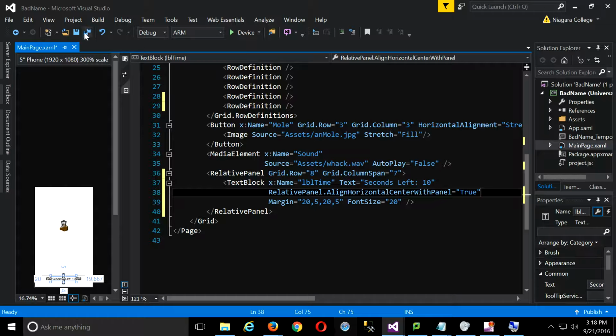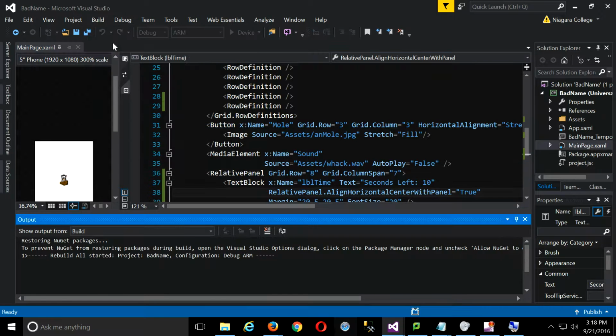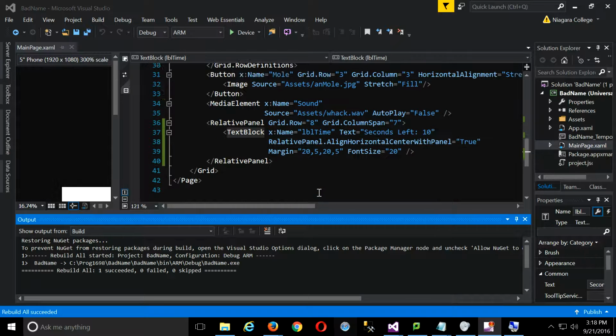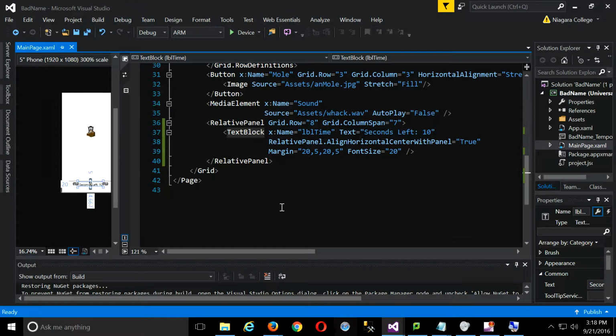I did build. Let's try building again. Maybe I'll have to rebuild. Okay, so next time I'll see if it works. But even now, you should be able to see the change here, that at least it's centered. I might want to make that font a little bigger as well. That's not much of a font size. So maybe, oh, 20? That's not too bad. That's pretty good.